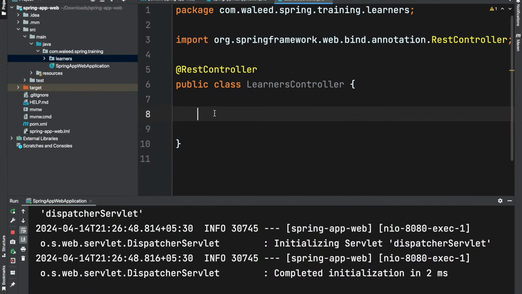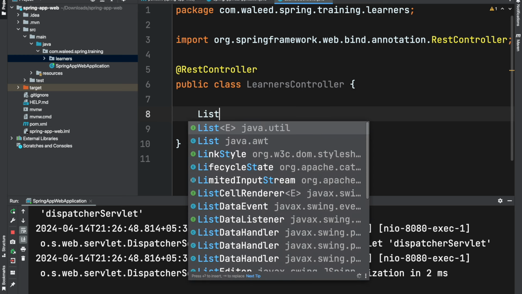But wait a minute, we don't have the data yet. As I said, in a real world application, the data would come from a database, a SQL or a NoSQL database. But currently, because we are just focusing on Spring Boot and how to create a REST API with Spring Boot, I don't want to go into the database part. There is a separate video coming on for that. But for now, we'll just have static data, that is a static array list of learners, and I'll just create it statically for you.